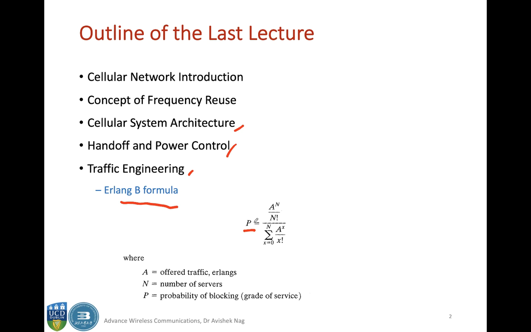So today we will continue our discussion about cellular networks. We will first solve a problem together that applies this Erlang-B formula for probability of blocking, and it gives you an overview of cellular systems design, and then we will proceed with the other concepts of cellular networks. Especially we will learn more about CDMA and 3G systems in this lecture, and maybe in the next lecture. So let's see how we go.